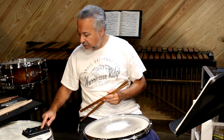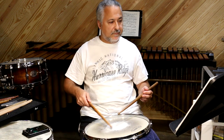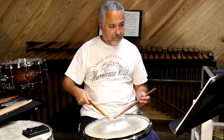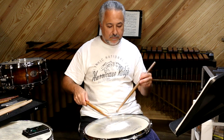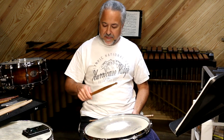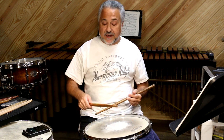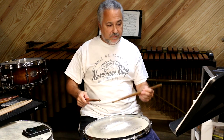This is page 16, number one. So we'll use the metronome so you can hear it. So if we're at 100, it sounds like this. So that's exercise number one. And you see how my hands are working there with that stroke, that tap, and then the clinch and the slight wrist stroke. Okay? But again, nothing up here. There's no Muller technique, nothing like that. It's all wrists and fingers.